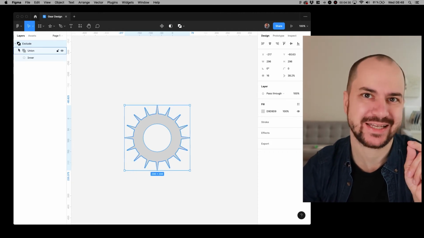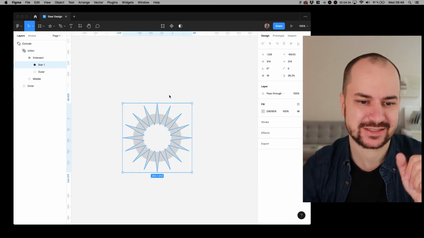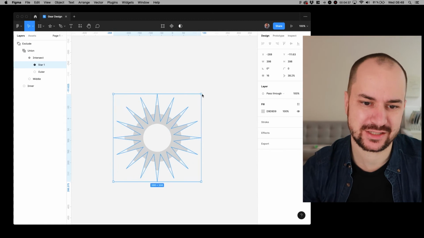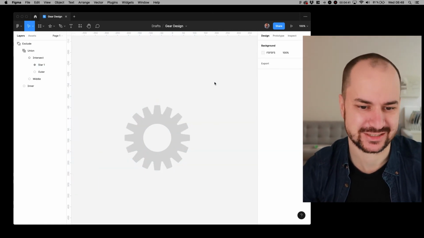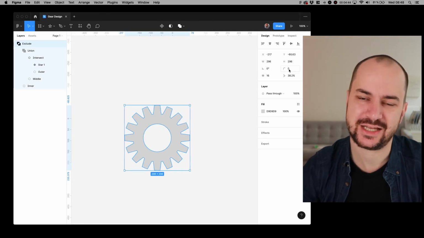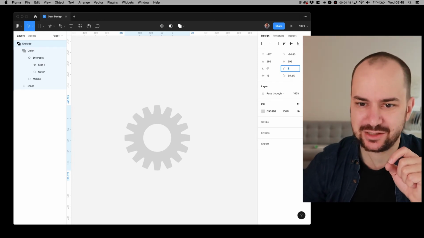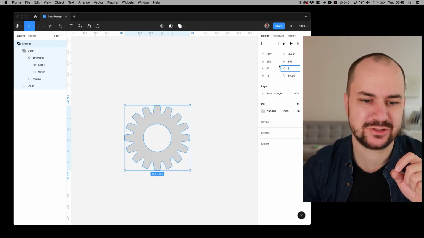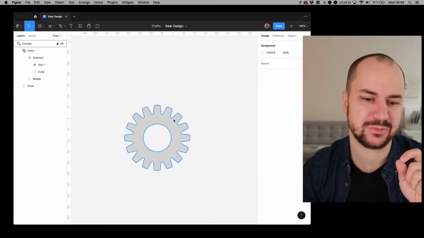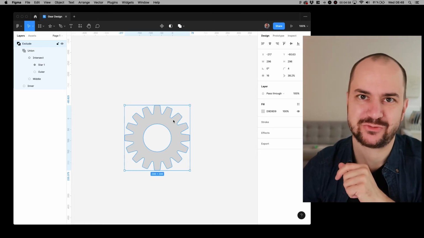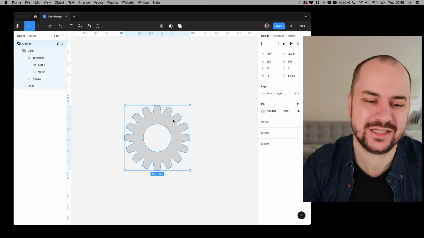You can go back into the group, back into the composition that you just created and select the star and just make it a bit bigger in here. So this does look like a gear, doesn't it? What I like to do is I like to round off the corners of my illustration just a little bit by using the corner radius tool here in Figma to make it look like a really cool and really smooth gear.